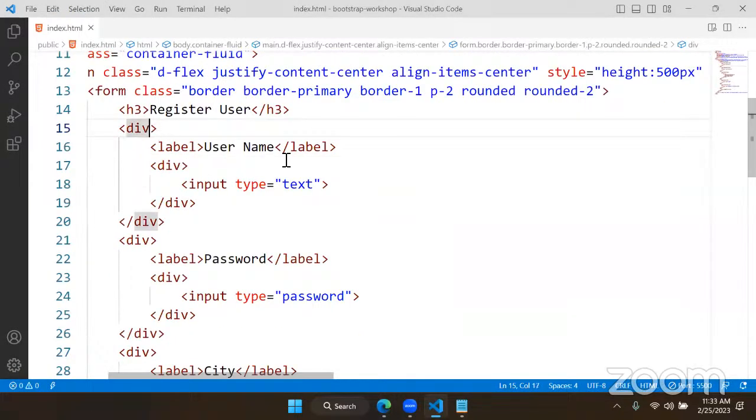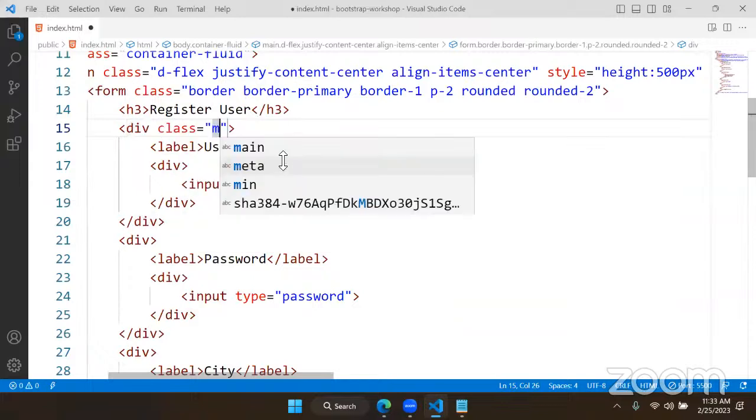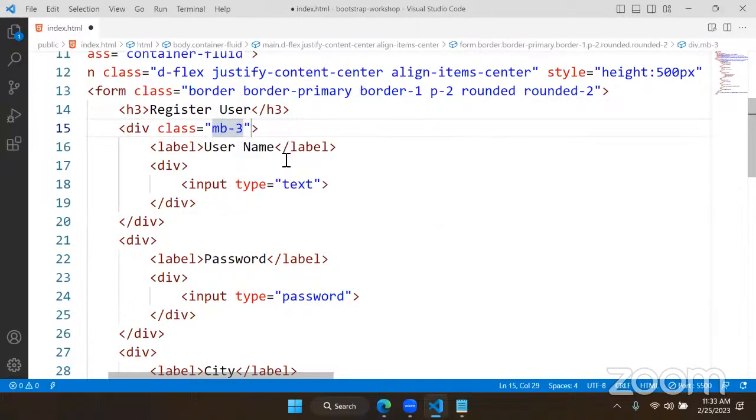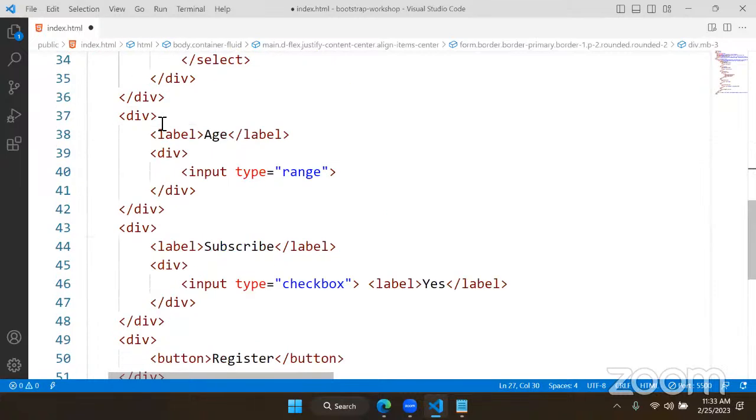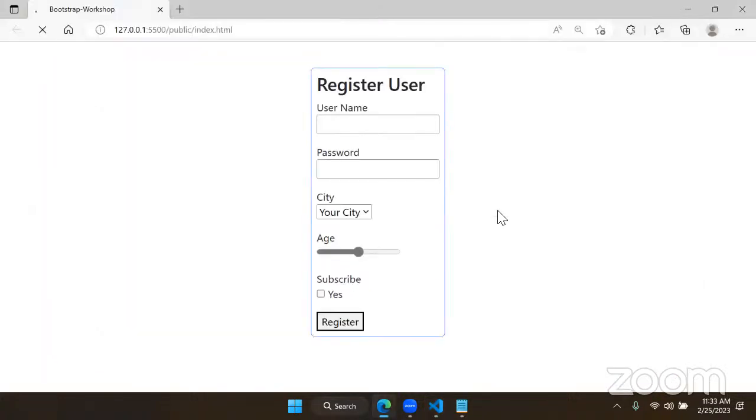For this, we will put a class margin bottom some 2 or 3. Same I will apply for every category. Password margin bottom 3. City margin bottom 3. Age also same. Subscribe also same. And you can see you will have some good space.